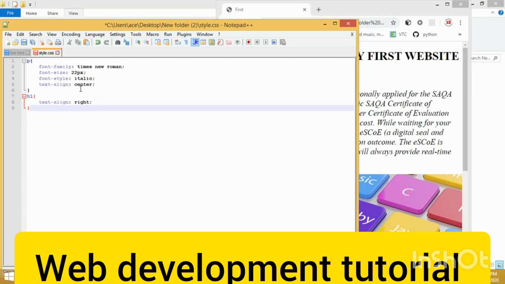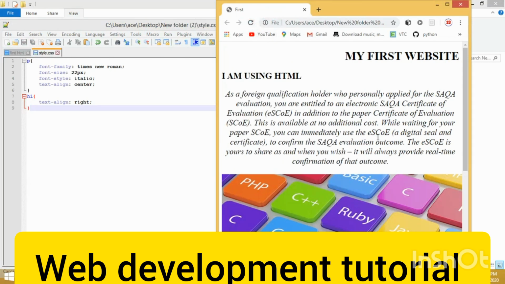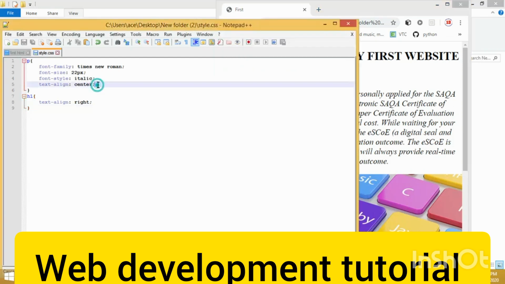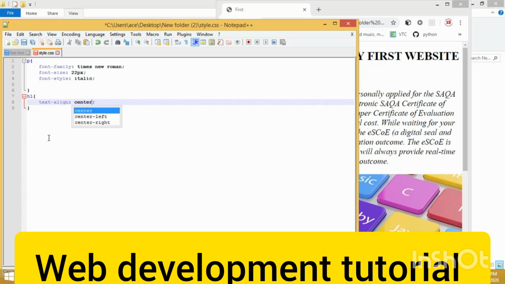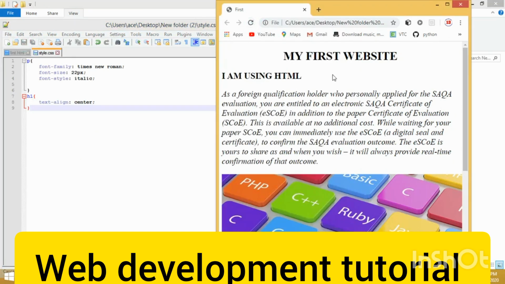So just go and check where you've made a mistake, and then from there you'll be able to do what you want to do. And then if I refresh now, can you see that my text is centered? Now it's no longer on the left. Okay, so let me just remove this because I don't want it to be like that for my paragraph. Okay, and then I'll just change my heading back to the center. So center. Okay, and then I save. Let me just refresh so that I know that the step was correct.